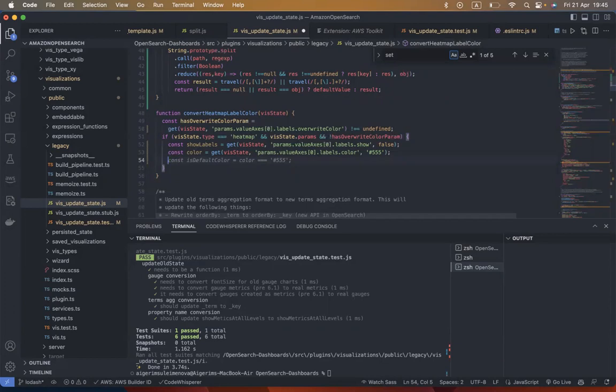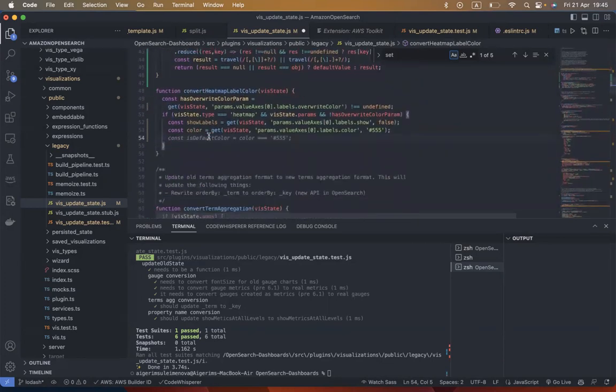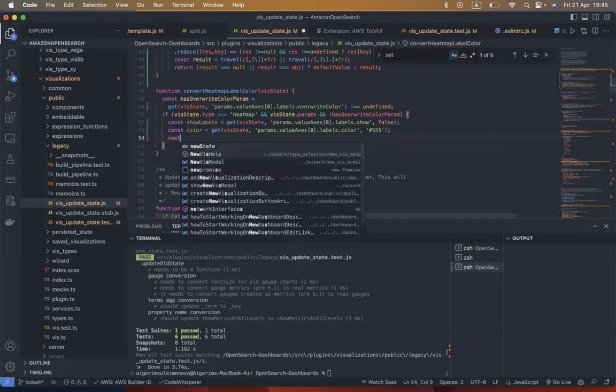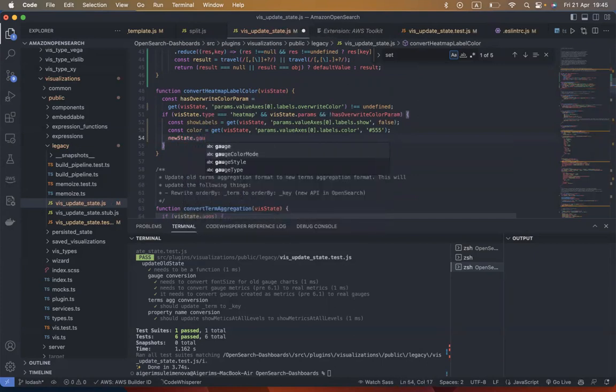For the set function, for example, we are using new state here, and in order to replace it, what we're gonna do is write new state dot gauge, and we will define our gauge, and here we're gonna write our style.